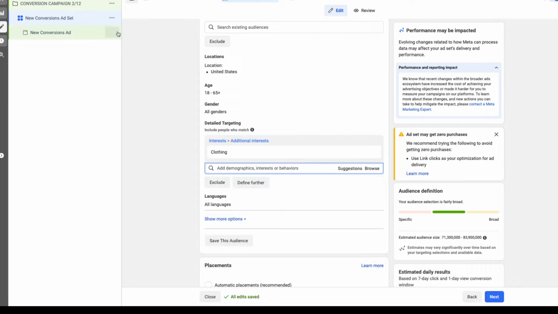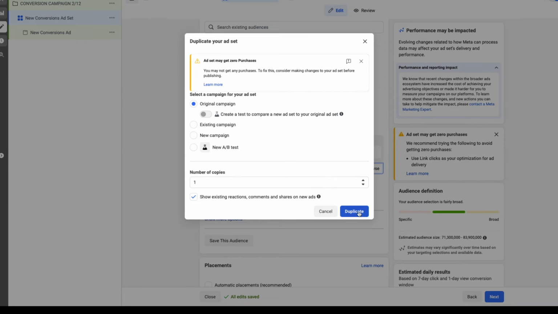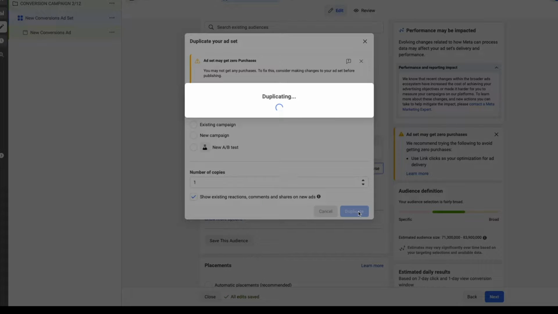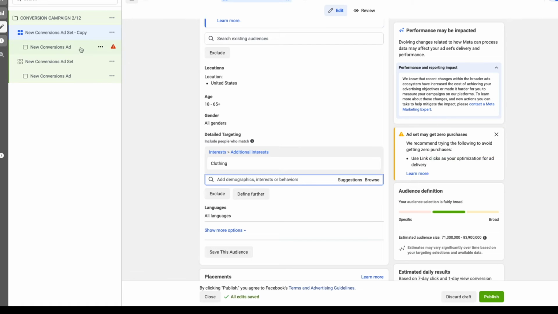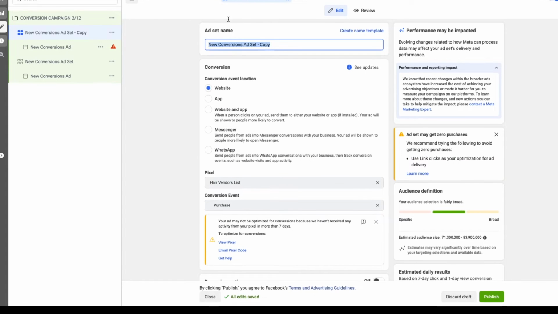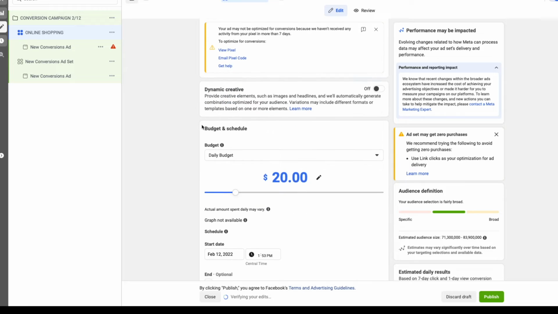What we would do here is click these 3 dots, then duplicate, then hit this blue button. Now we have just created a new ad set, and every ad set will add a new budget.